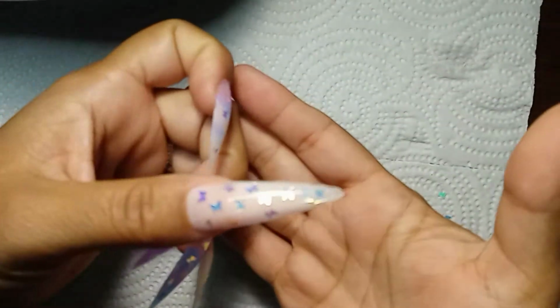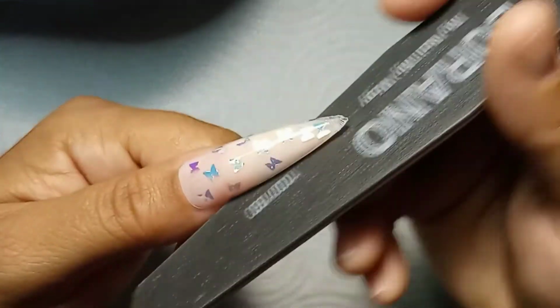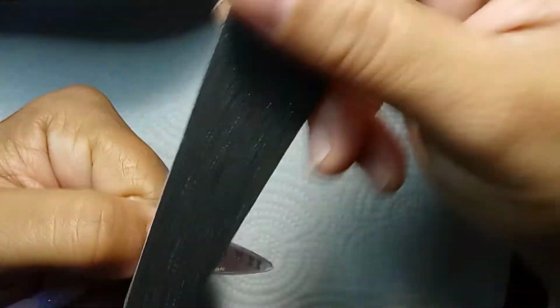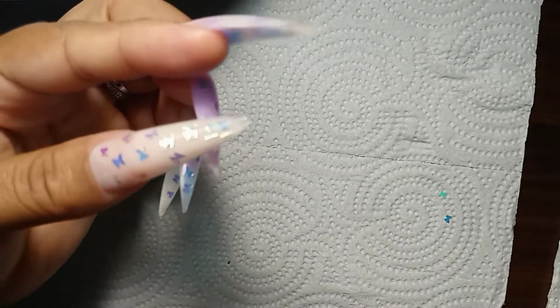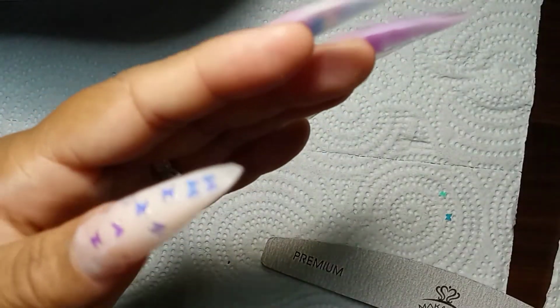So this is how the nails are looking so far. Oh, they're so freaking cute. So I went in with the file that came in the kit and I noticed, first off, that it wasn't doing what it was supposed to. It wasn't very hard, I guess is the only word that comes to mind. And then I noticed that it was leaving black residue on my nail.